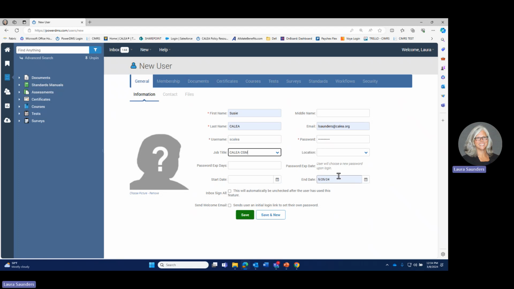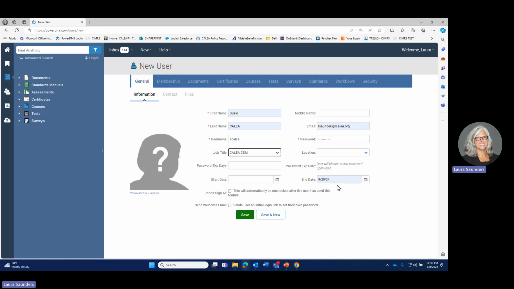You do not need to do this, but you can go ahead and pre-populate an end date. On this date, this user profile will go ahead and archive. You don't have to remember to come back in and archive this user's profile. Or you can just, whenever the review is done and the web-based assessment is done, come in here and archive this profile.